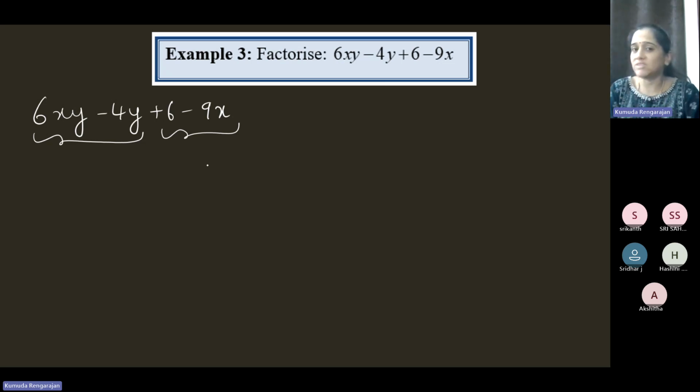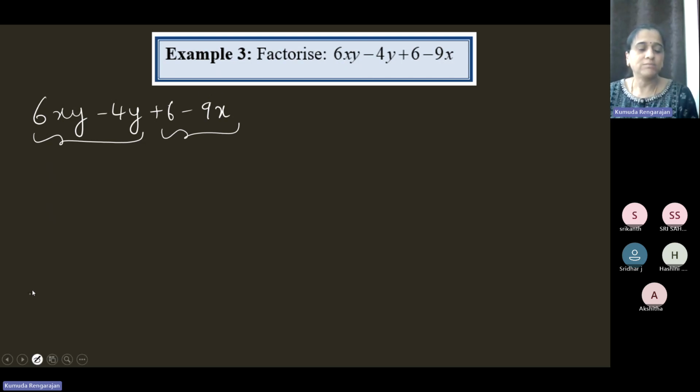When to rearrange the terms? Now we have not rearranged. We have taken the terms as they appear in the question. Sometimes you have to rearrange the terms like 6xy plus 6 minus 4y minus 9x. We have to rearrange the terms. Okay, now we'll just do as this. Let's see. But easy to make out because now 6 and 4, what's common? 2, no? So you'll get 2 3s are and 2 2s are. Here 6 and 9? 3. So you'll get 3 here and 2 here. So we are getting like kind of 3 2 3 2. Okay, first let's get started.